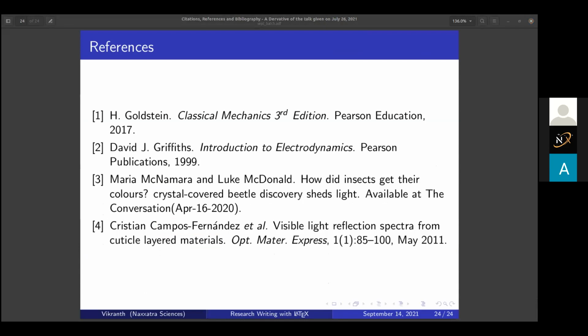Vikrant, I think we have to use the sorting equals none command. Yeah, probably. I haven't really done that, but I'll leave that to you to explore, and I'll also try it later on.